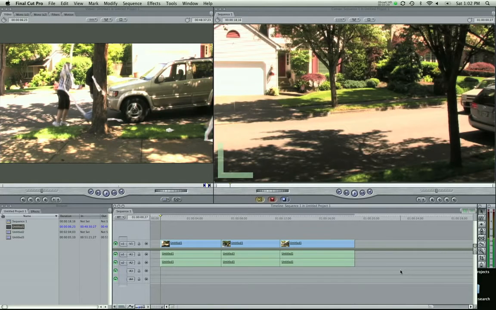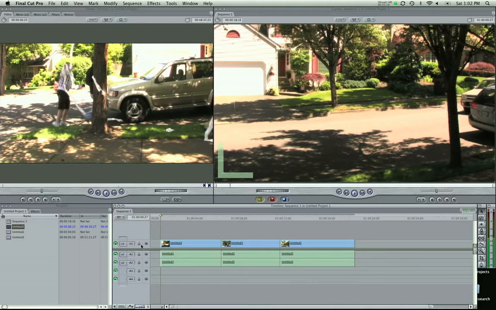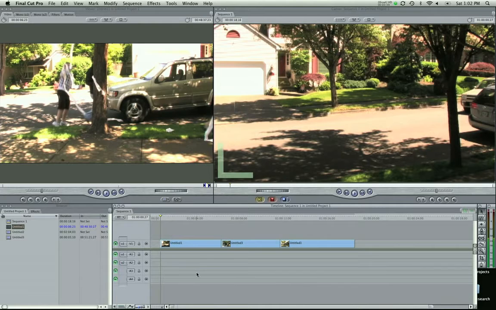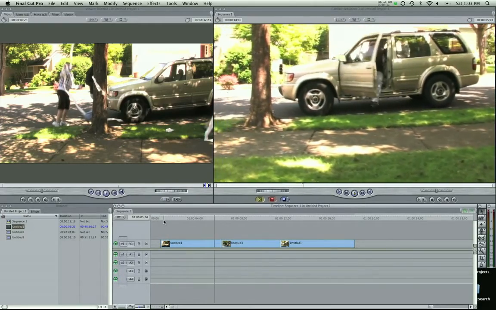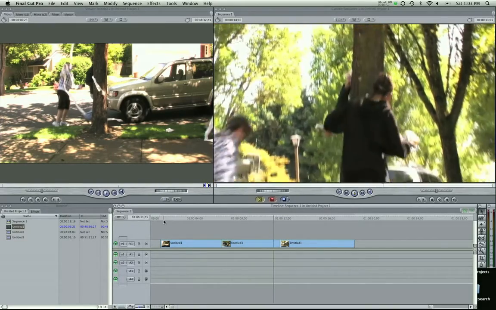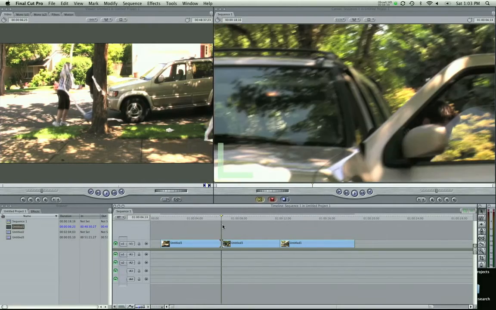Also, I'm going to delete the sound just because I don't want it. What you can do is hold Option, and you can select what you want to delete. Another way of doing it is holding down the lock track. I can get into this in more detail in a different tutorial, but you can lock your video here and then select it and delete. Just two different ways of doing that. So I'm going to play through. Okay, car comes down. He's getting out right there. Okay, not bad. There's a couple things I could tighten up here.